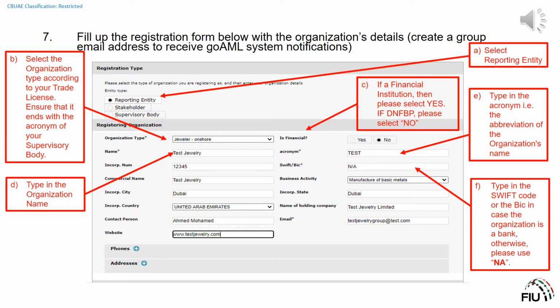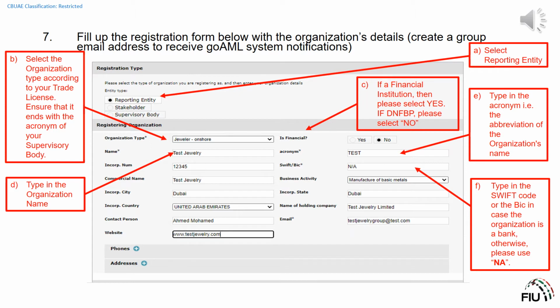Then moving on to the organization name, please make sure that you type it down according to your license, and then move on to acronym and type down the abbreviation of the organization name. Afterwards, you will need to type down a Swift code or a BIC code.